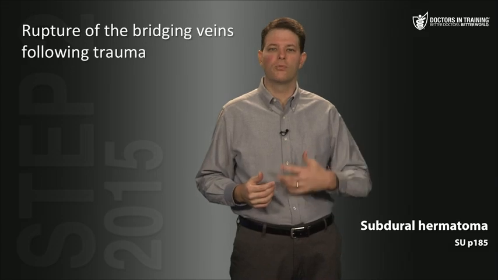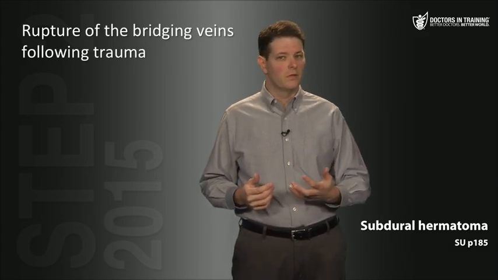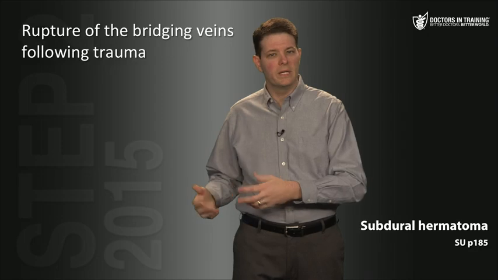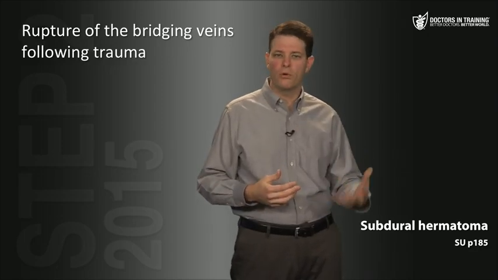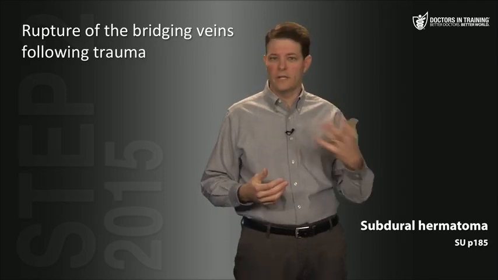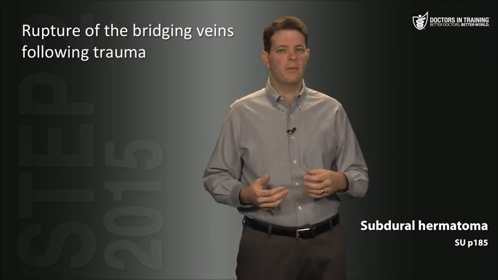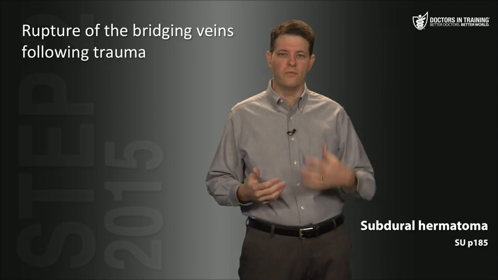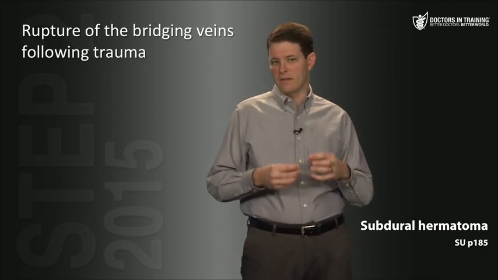If you have an intracranial hemorrhage where the blood collects deep to the dura, between the dura and the arachnoid, this is called a subdural hematoma. Now, this is usually caused by rupture of the bridging veins following trauma. So an epidural is an arterial bleed, and a subdural is generally a low-pressure venous bleed. Now, there could be obvious head trauma like a motor vehicle accident, but also think about elderly patients who are on warfarin who fall and bump their head, and that warfarin makes them prone to bleeding.